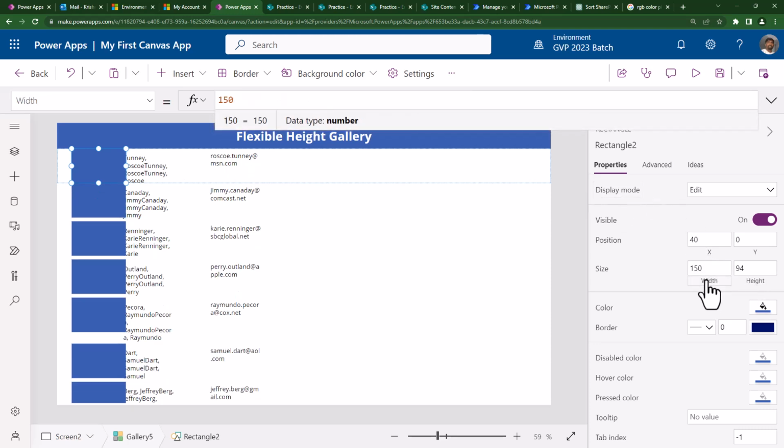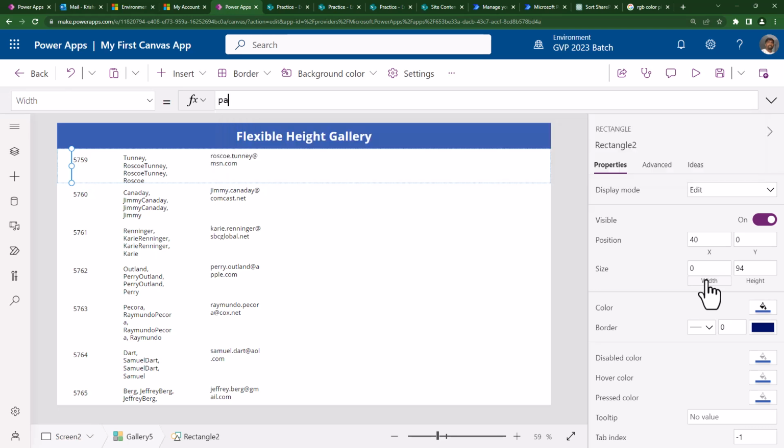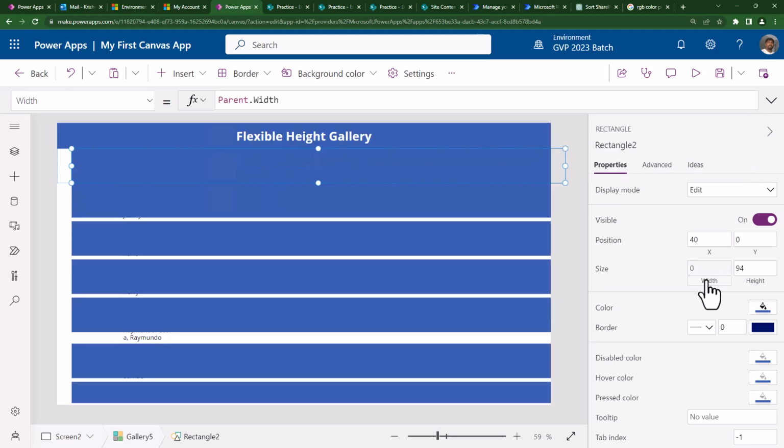I wanted to stretch the rectangle to the entire gallery width, so there is another property which says parent dot width. When I say parent dot width, who is the parent of this rectangle? The rectangle is inside the gallery, so gallery is the parent.